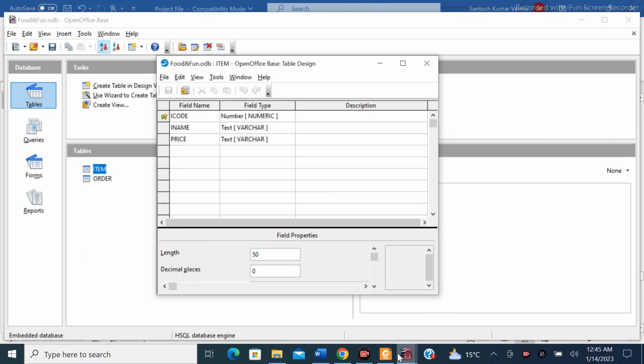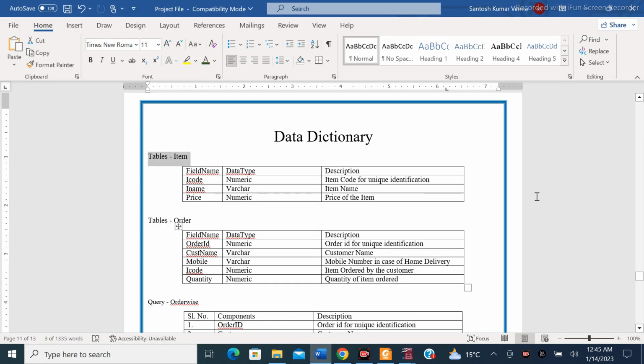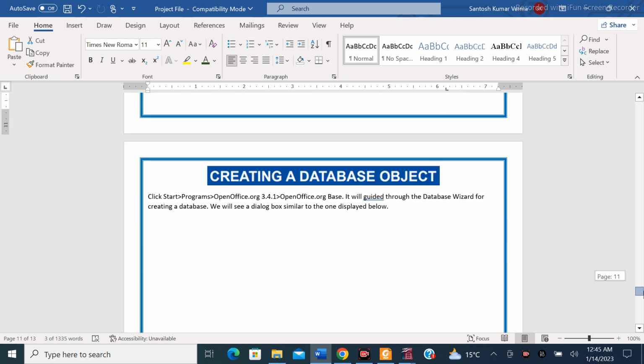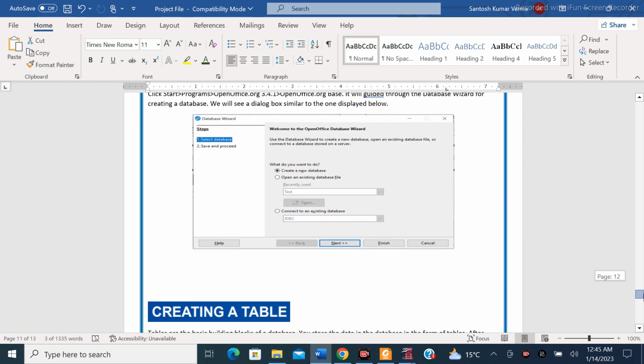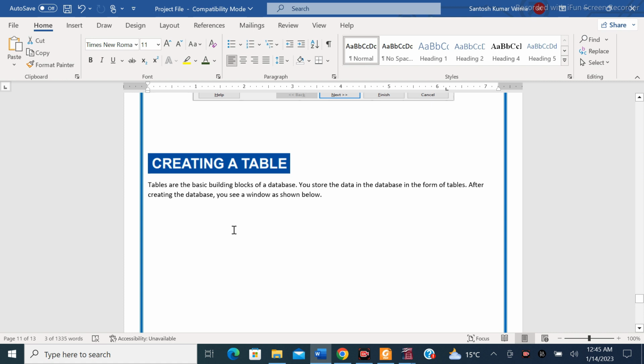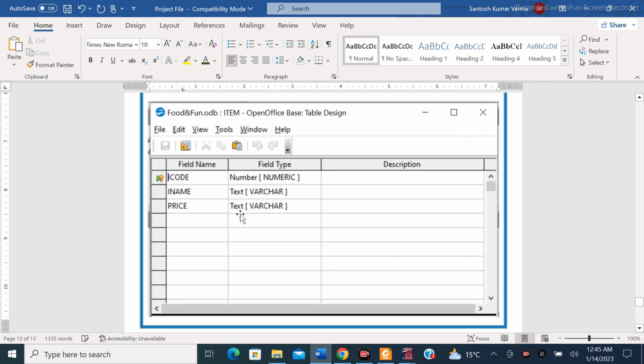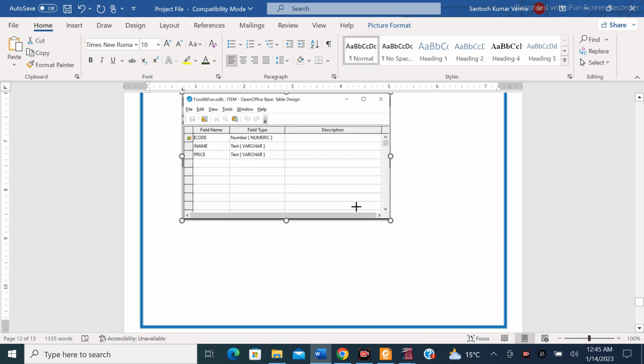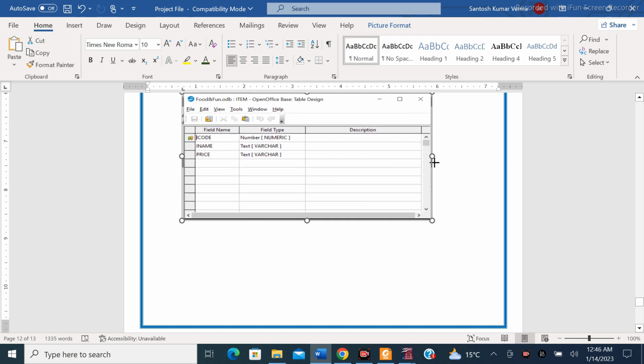Okay, now I will paste it in my documentation. This I have created, creating table. Now I will paste it here. Okay, I will minimize it so that it looks better in our documentation.